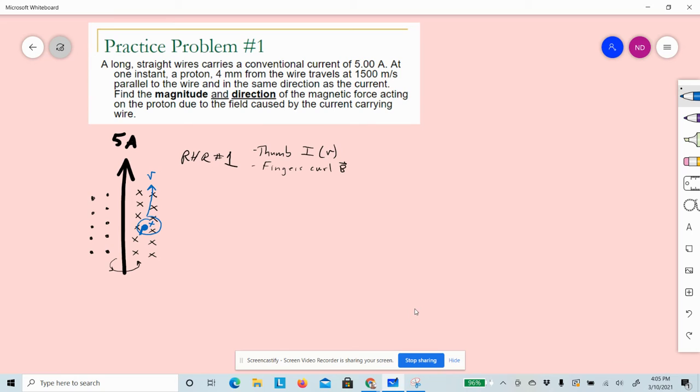All right, so the proton is moving that way at 1,500 meters per second. Holy cow, we got 5 amps of current, some proton moving that way just at an instant. Now, you could work all this out and you'd get the same results if you put it on the other side of the wire. If you put the proton on the other side, you'd still end up with the same results. But here we go. Yeah, you're still going to end up with the same answers.